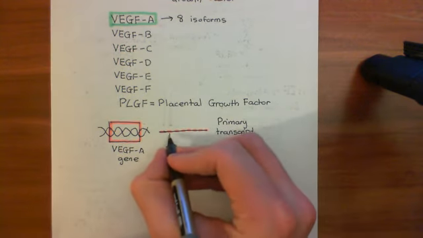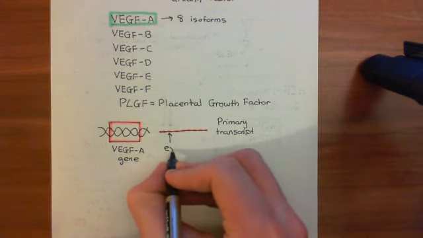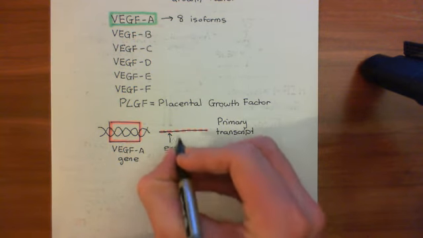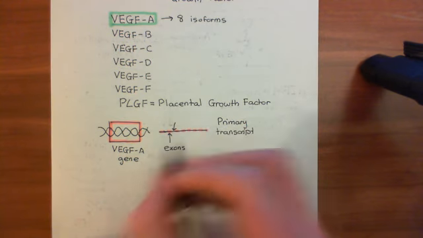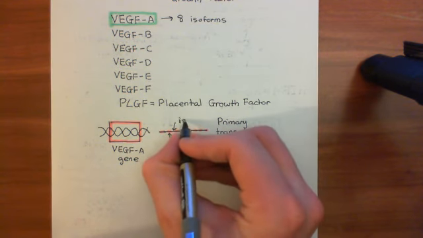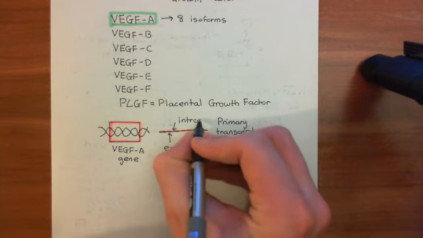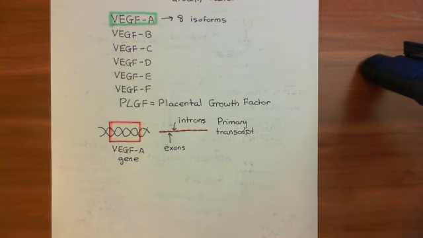So the portions that I've highlighted in red here, these are the exons. These are the portions which are actually going to translate, and the portions that have not been coloured in, which are between the exons, are the introns. And these are the junk DNA, effectively. These are the portions that aren't going to be translated, which don't code for a portion of a protein. Okay, so what's going to happen then is you're going to take the primary transcript and you're going to splice it, which is the process whereby you cut out the introns and then you stitch the exons back together.